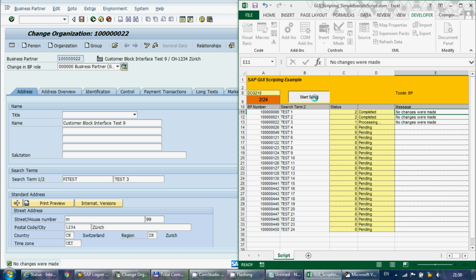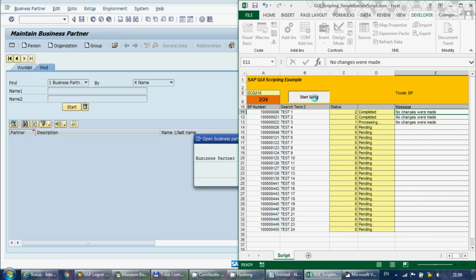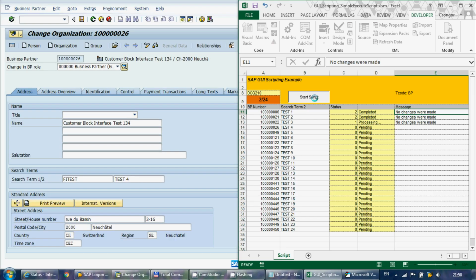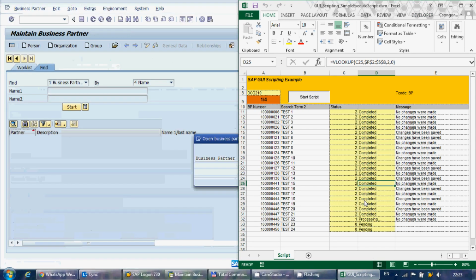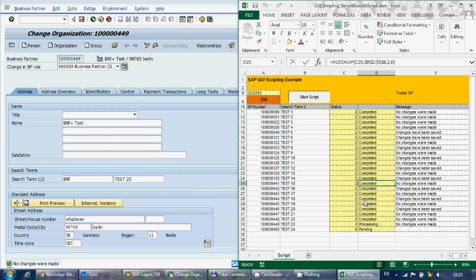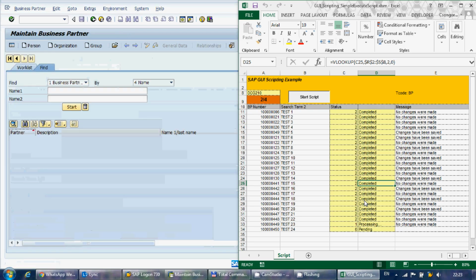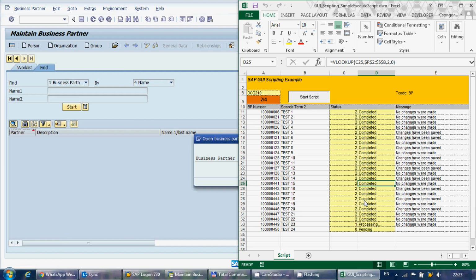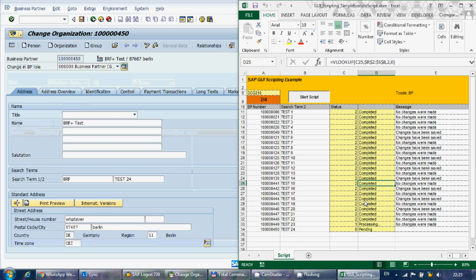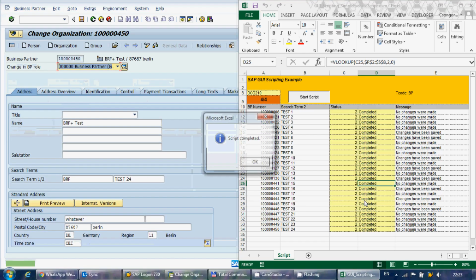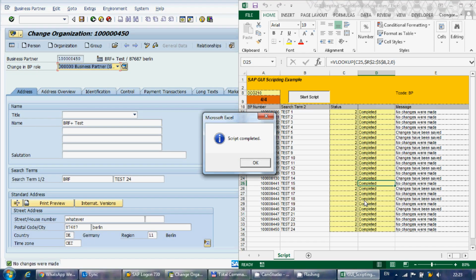But again, this was something which is only happening in the BP transaction. Probably in other transactions it doesn't behave the same. So recording a script, putting it into the Excel file should give you an error-free example. So as you can see, the Excel is now slowly working its way through the script, processing each line one after the other. As I said in the beginning, it's not particularly fast. I mean, probably the transaction BP is not the fastest either, but you have an idea what kind of performance you get out of this.